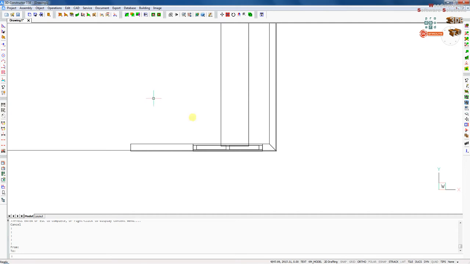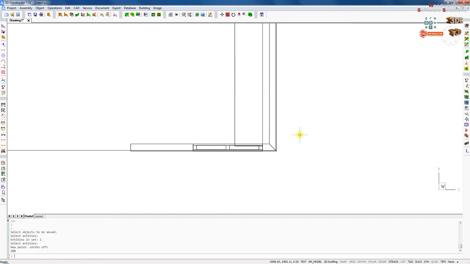You can move all elements using the move command. Basically, if I want to move on such a distance, I can specify where I want to move.